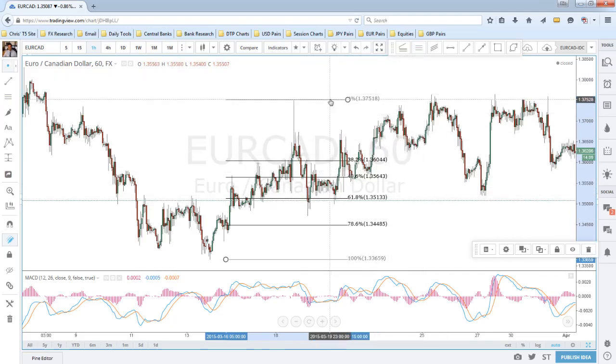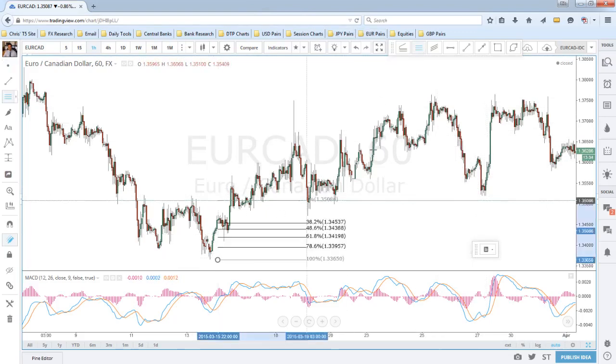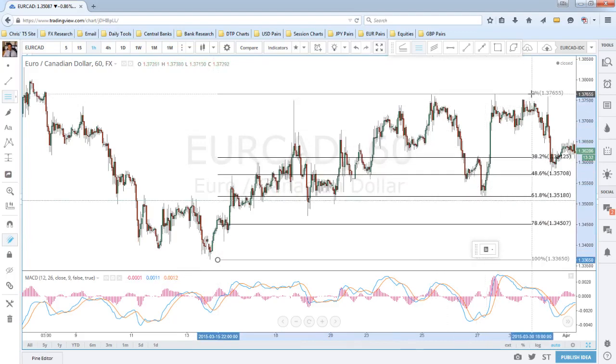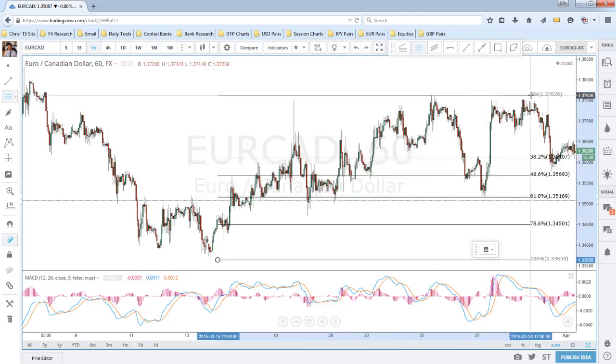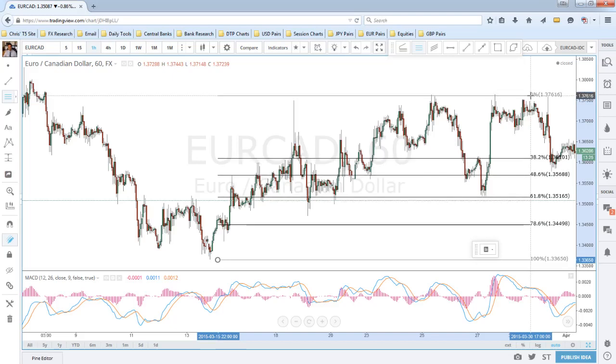Now I want to show something else here. Let's look at this from the larger degree. Okay, so now we're going to look at this three-wave completed cycle. Now we have this pullback X wave. Let's go ahead and measure that. Okay, so now we're measuring from our low, and here's our high, and the market pulled right back, fell just short actually here of the 62% Fibonacci retracement right here. Okay, so we declined right into that, and this is the zone we watch.